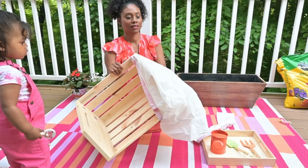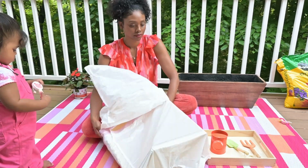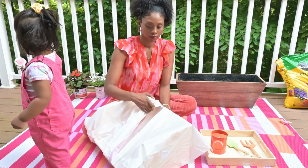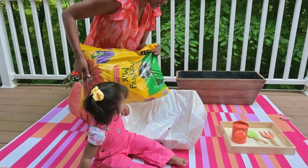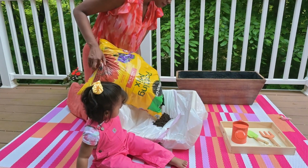The first thing I did was put plastic bags over the wooden crate. This is because I'm using the wooden crate to put soil in, so my daughter will be able to use her gardening tools to transfer the soil into the planter box, as you'll see in a moment.